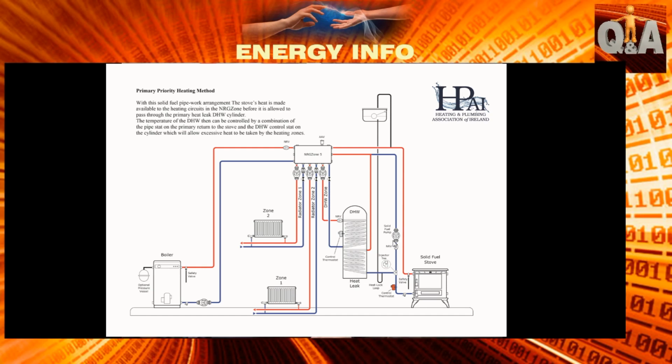But you can configure a stat, or you might need an extra stat. It totally depends on the job, but you could have an additional stat that would turn on the zones only when it's at a certain temperature. I'm with you. Or you might turn on extra zones at a certain temperature. You might have one or two zones come on first, but then keep all of the circuit off until the water has reached what you decide is your control temperature, and then you bring on the rest of the zones. It means, as you say, you can have full temperature control over hot water even though you have open primaries.